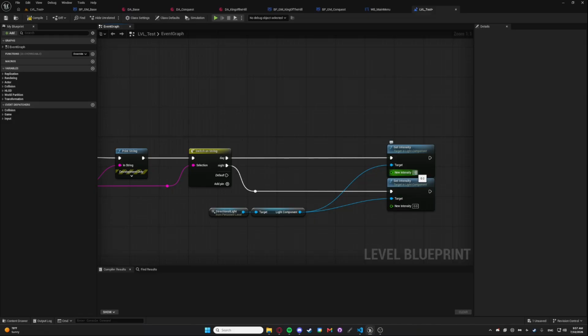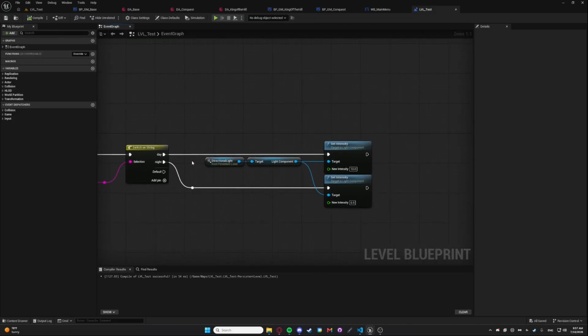And for day, we can just do something like 10, which I think is default. And for night, we'll just do 0.5. Now, this isn't going to look very good, but hopefully you understand we're just trying to get the idea behind this rather than how to make a day and night atmosphere.